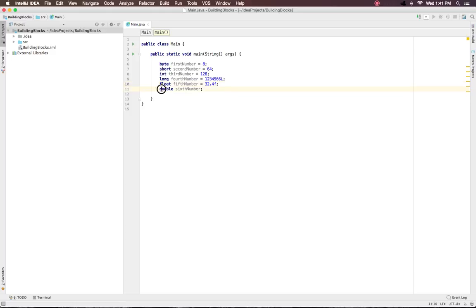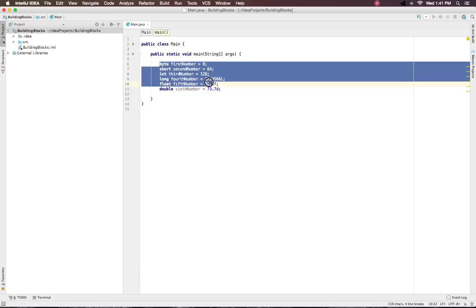So next we have double, and we've named it 6 number, and let's give it also a decimal value, 73.7. All right, so now it's not complaining because it knows that this is a double value, but indeed we can officially say that there is a D on the back of that, and that makes it a double value. All right, so these are 6 numerical data types.